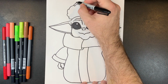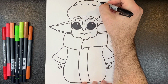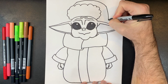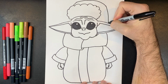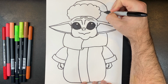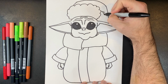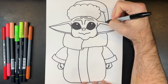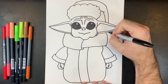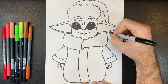It's gonna come up like this. Come over like that. And down like so. We're gonna do the inside curved line like this. And it folds over a bit. So we'll stop right there. And then we'll curve that in like that. And then we'll do the little puff ball on the end down here. Like so.